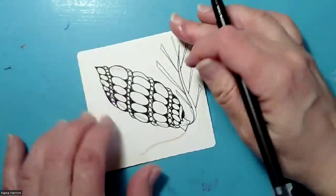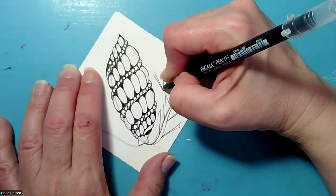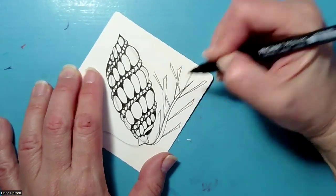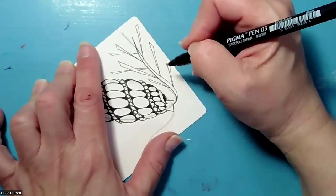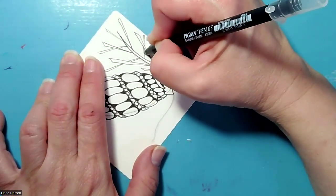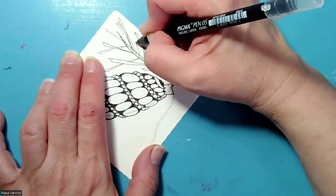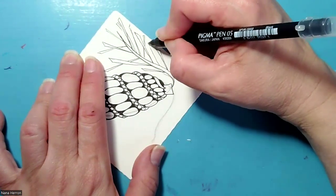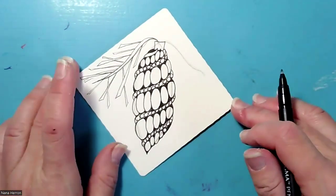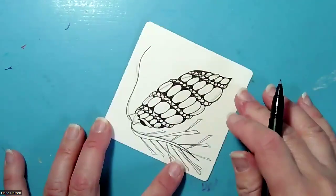All right, once we have our initial set in, we can put in some more using the Holoboss style technique. We're kind of layering these behind. And you can kind of rotate through and see where you want to add them. And I think that looks like just about enough on that side. And we can do the same over on this side.